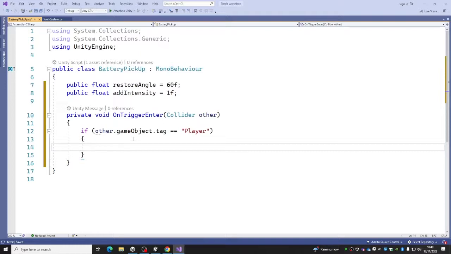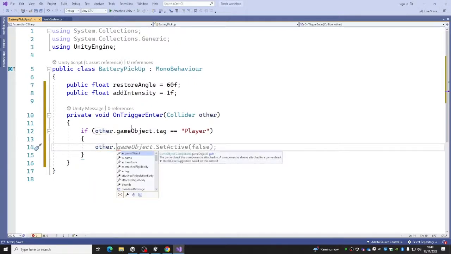If we're adding things onto it, for example, if other.tag equals player, we've walked into a coin, we collect that coin, that's fine because it's just that information being sent. If we need a specific component, we need to call up the game object itself. So because our collider is going to be other, we need to get right. This is where it gets a bit sticky.